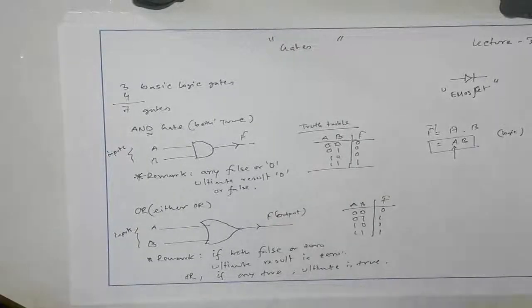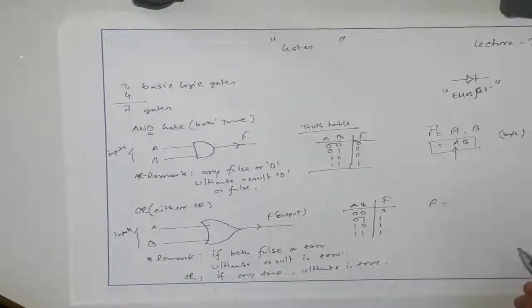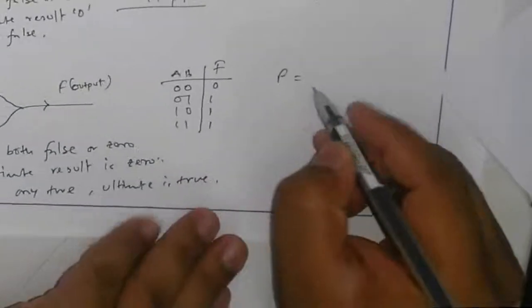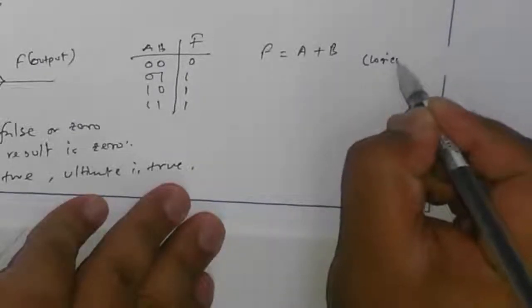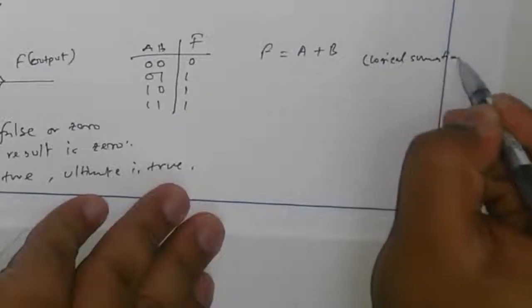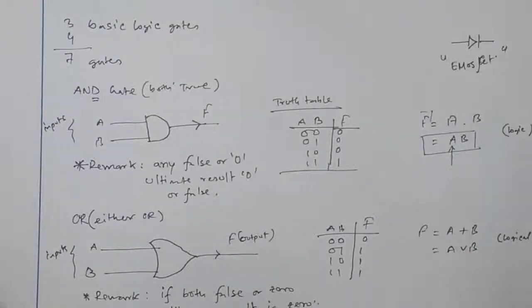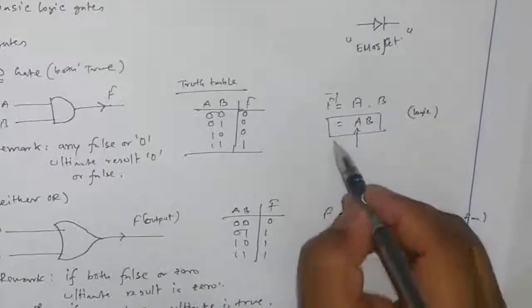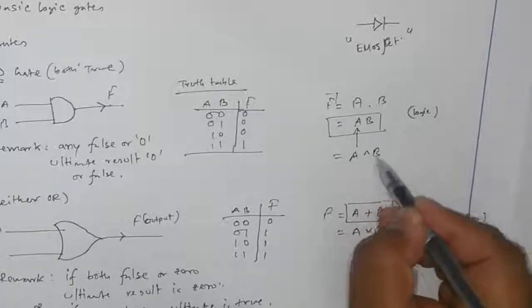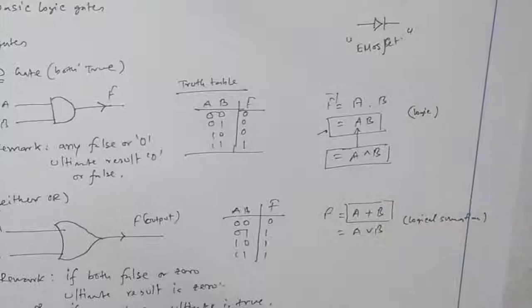Either way, you just make yourself remember it. So it looks like this: A plus B, and remember, it's a logical summation. There is a difference between logical summation and binary summation, and I'm going to write it. It could also be written like this. Some books write it like this, but I prefer this one, and throughout this session I'm only going to use this one. This symbol can also be written like this, and some books follow that. Whatever you follow is the same thing, but we're going to follow this one because it makes more sense and is much easier to understand.